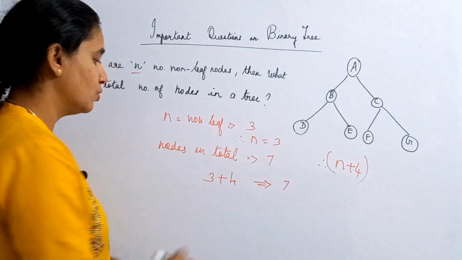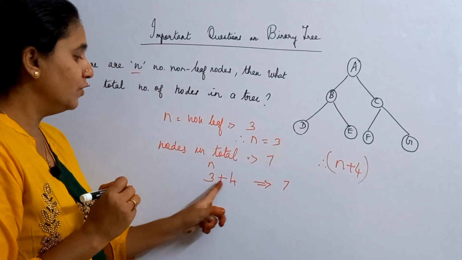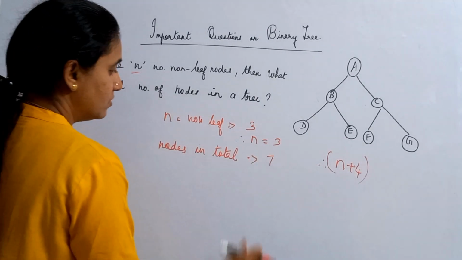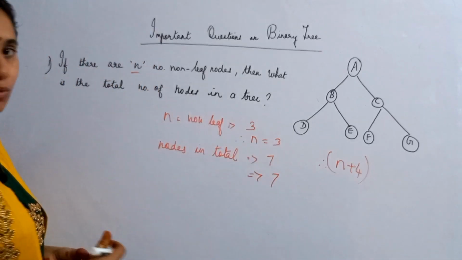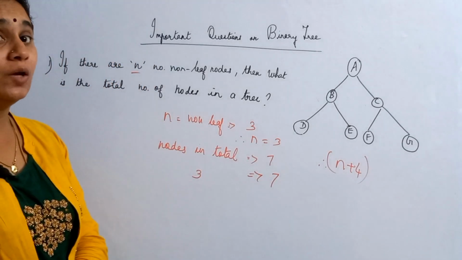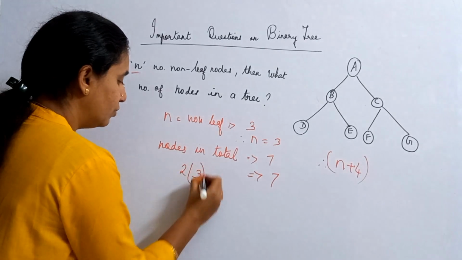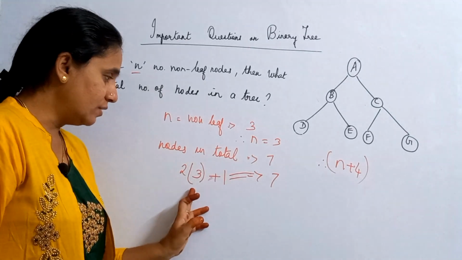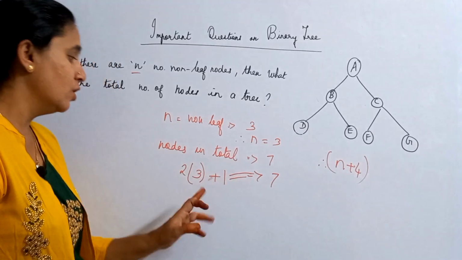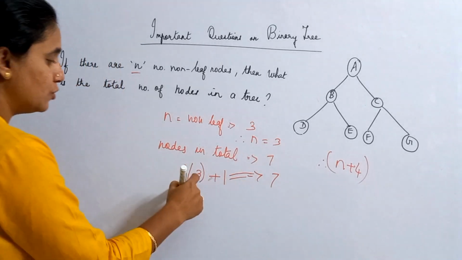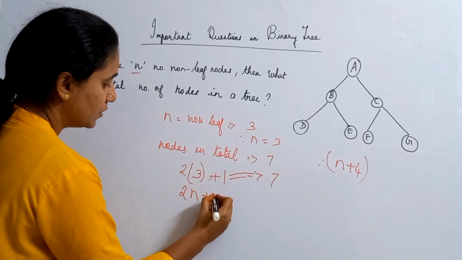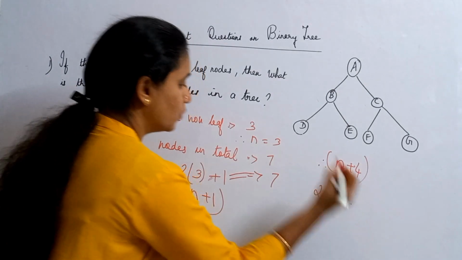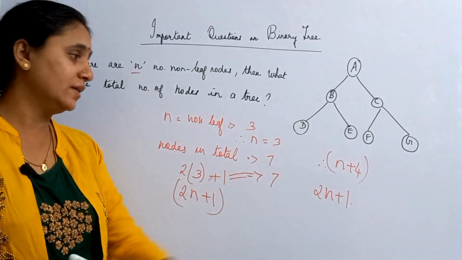This is one answer, isn't it? So this is my n value. See, n with 4 if I add, I am going to get the answer as 7. So this is one answer. Another answer: for getting this as 7, what can I do? 3 should not be changed. Okay, what should I do? 2 into 3. 3 2s are what? 6. Okay, so if I add 1 with this 6, will I be able to get the answer? Yes. So 7 I will be getting. So substitute what is 3? 2n plus 1. Okay. So another answer is 2n plus 1. Like this also I can get it.